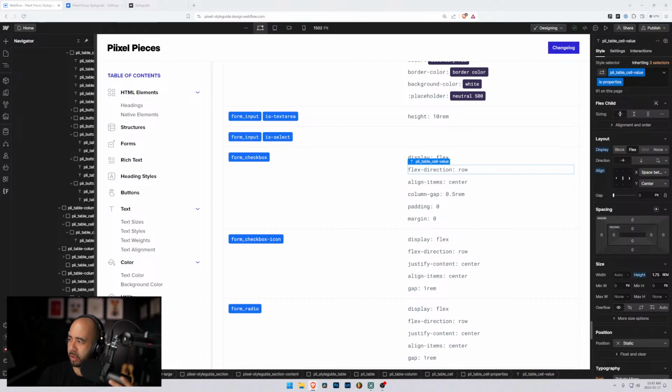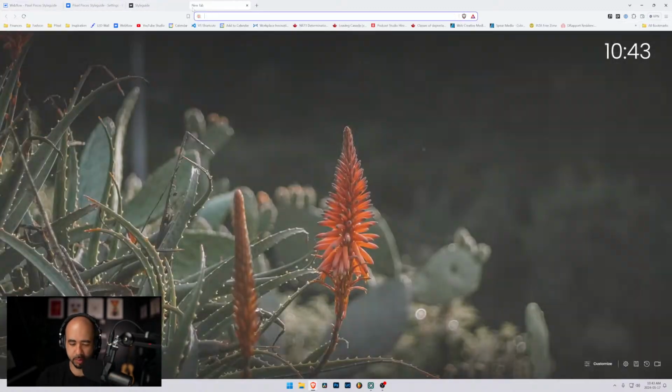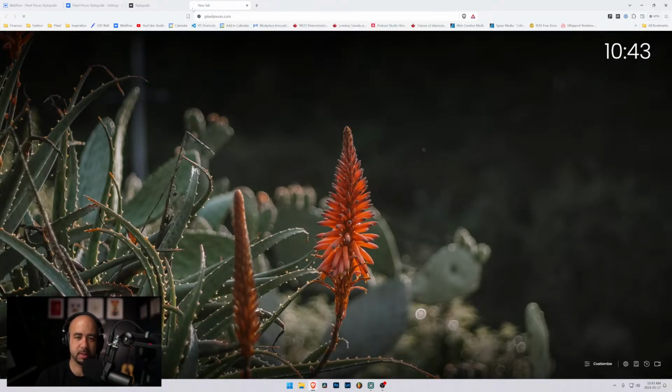which is going to be... Yeah, so this is where we do a little bit here to make our checkboxes look like they do in our style guide, or in Pixel Pieces. So let me just bring this up here just so you guys can see.